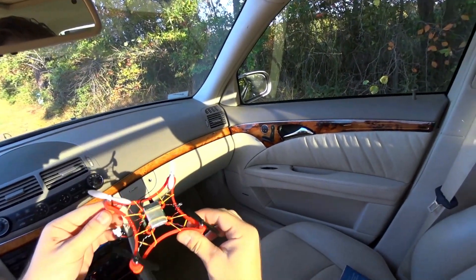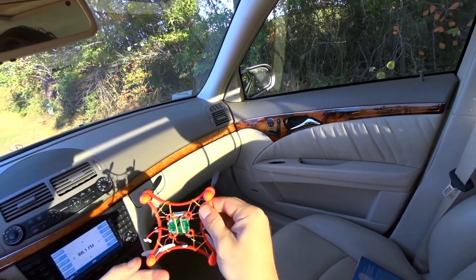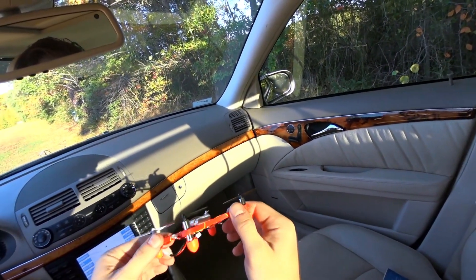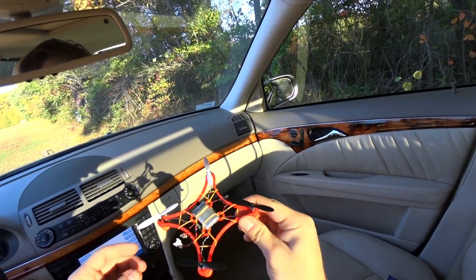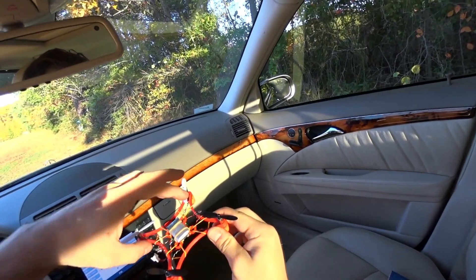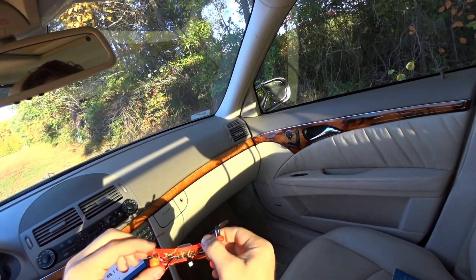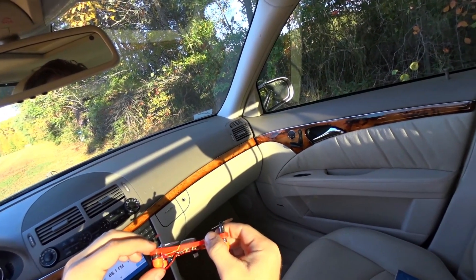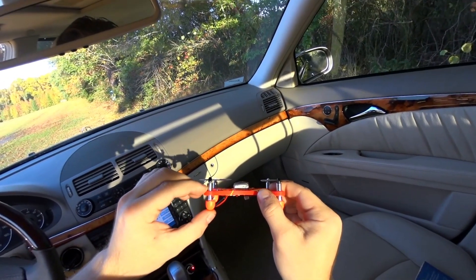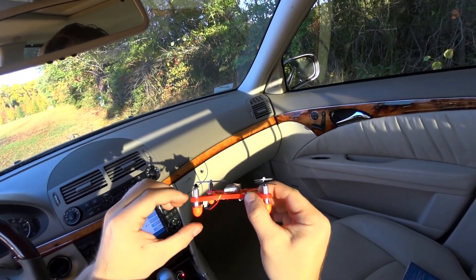And this is how I set it up. Basically stock internals from Hubsan. I took the parts from the Aqua, the Surf Edition Hubsan, and I put it into this. LEDs front and back. And these are the bottoms of earplugs, which I'm hoping will do a pretty decent job absorbing impact from the bottom.